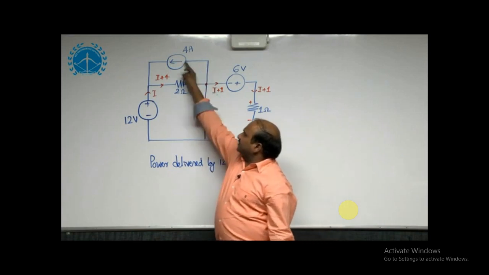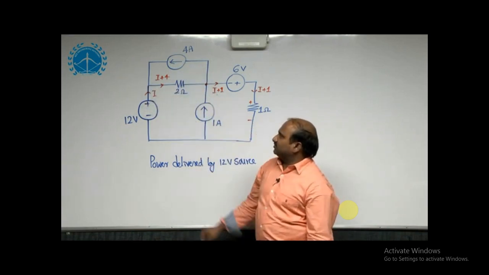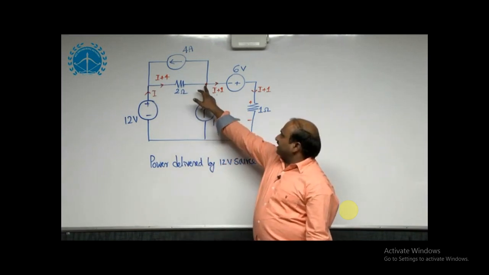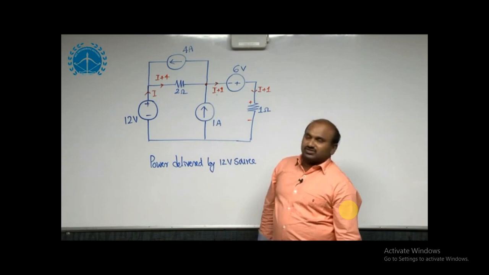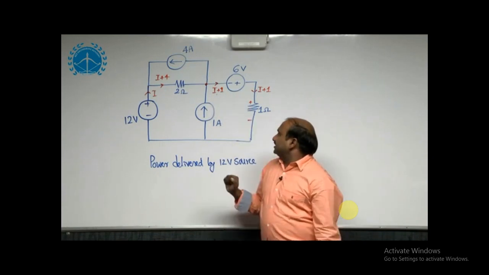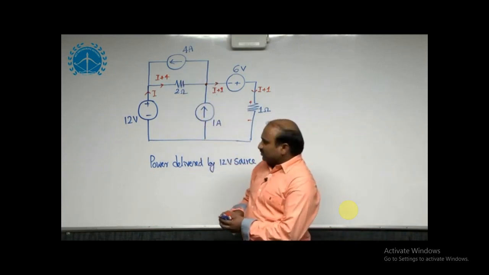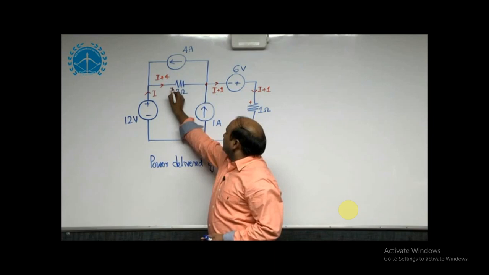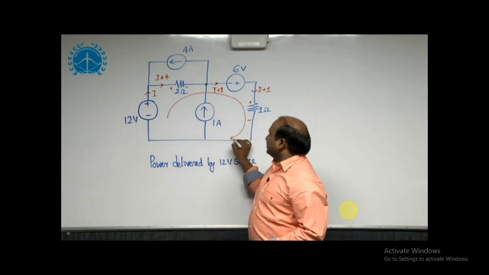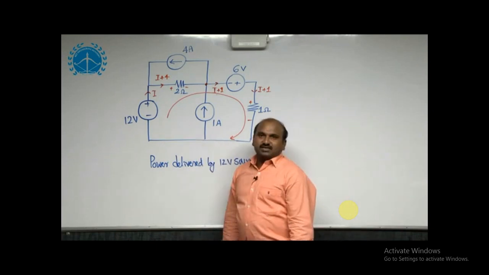According to the given circuit, 4 amperes current is incoming here. Then the resultant current in the 2 ohm resistor by KCL, I can get it: I plus 4. By KCL again, I will get the current passing through the 1 ohm resistance, that is I plus 1. Once you get the current, I am able to define the voltage across this one and the voltage across this one. Once you get the voltage across 2 ohms and 1 ohm, I would like to apply KVL for this total closed path for I, because I have to estimate the power delivered by the voltage source.